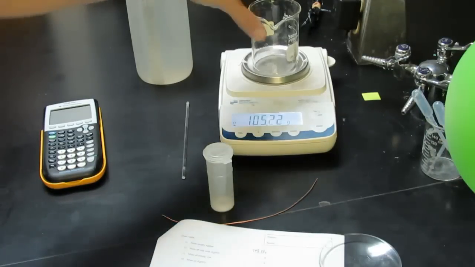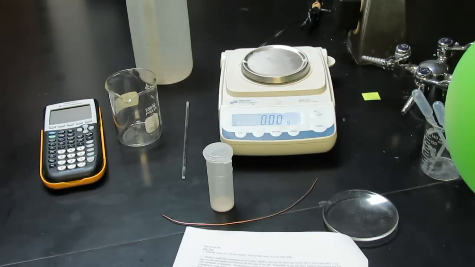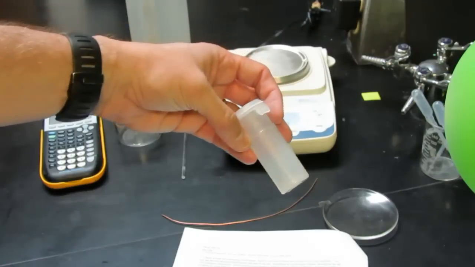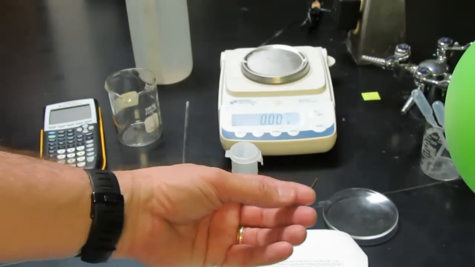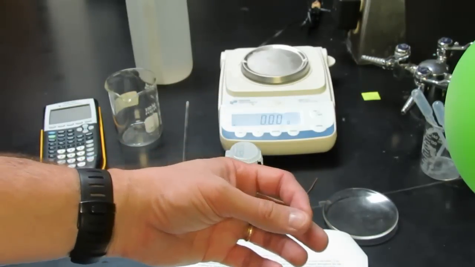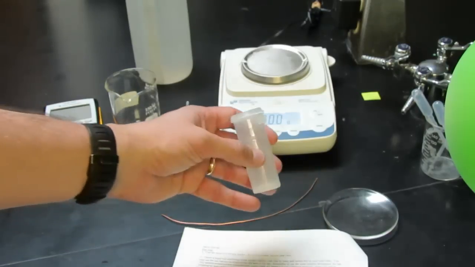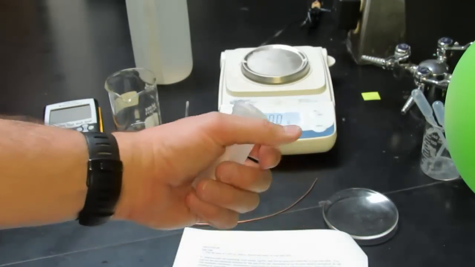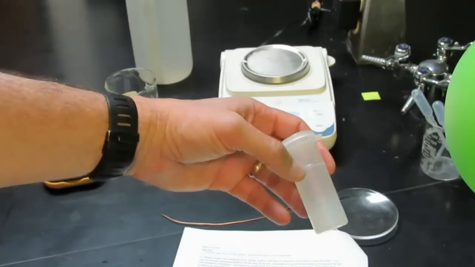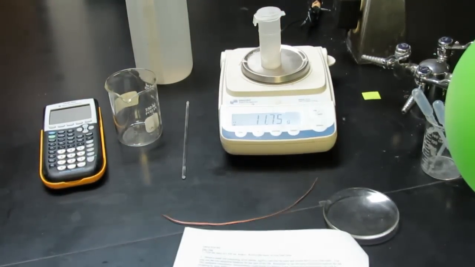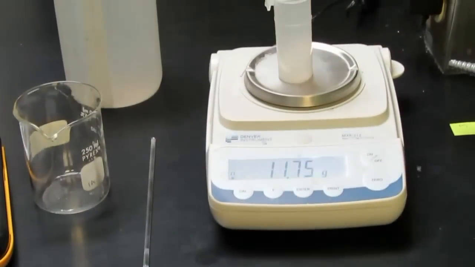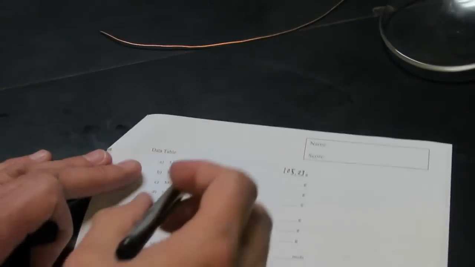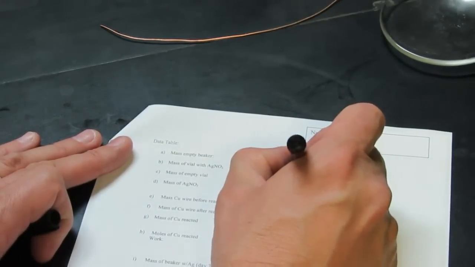Then I want to find a small vial, which you should all have at your workstations. It contains some silver nitrate, that powder, that salt in the bottom. Be careful with this. This can stain your skin a dark brown and the only way that comes off is as those skin cells die and fall off. It doesn't appear right away because the silver nitrate reacts with light. Now we want to weigh this vial with the silver nitrate in it. The silver nitrate in the vial is 11.75 grams, so there's a spot on my data table for that. The mass of vial and silver nitrate, 11.75 grams.